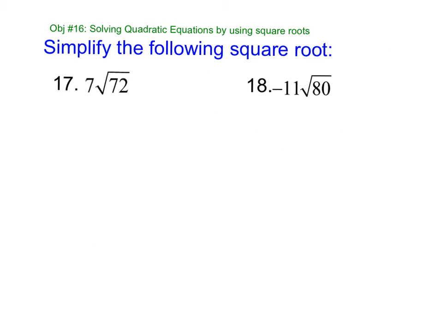All right, now what if there's a number in front of the square root? So let's see. What perfect square goes into 72? Now, a lot of kids tell me this one is 9 and 8. It is not 9 and 8. There's a bigger one other than 9. That's why I always start with 1, work your way up. 1 times 72, 2 times 36.